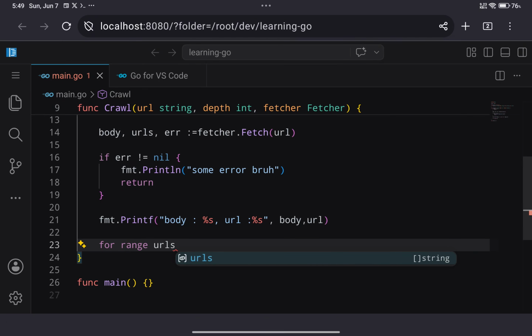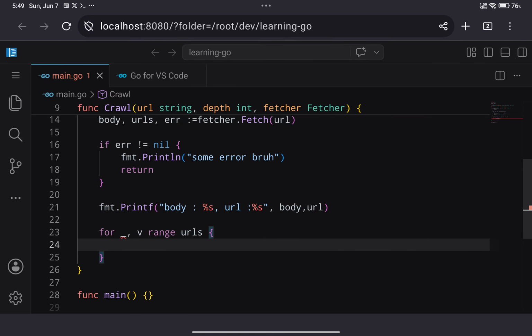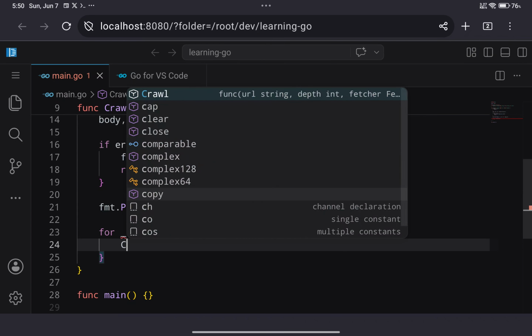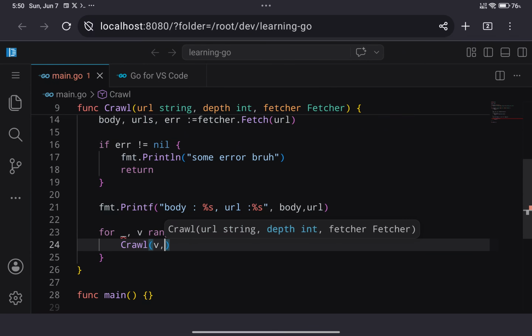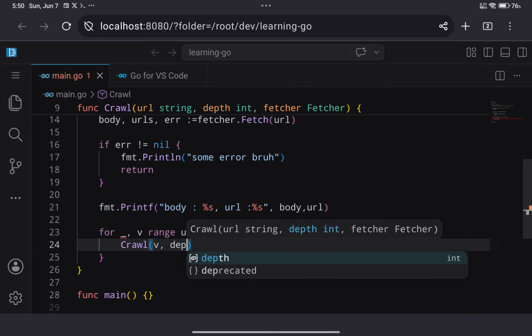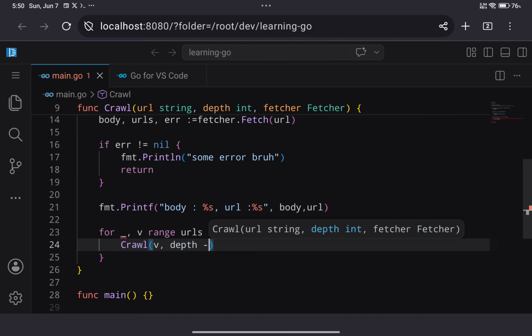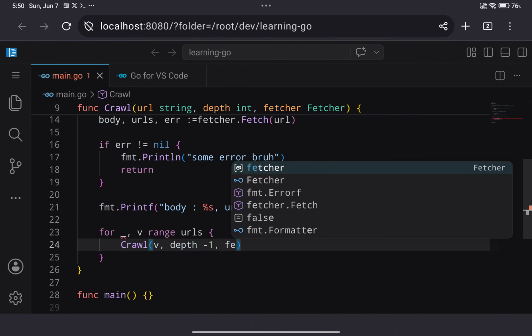URLs is a slice of strings, so we don't want the index, we want the value. And then we crawl, pass the value, but the depth minus 1, and pass the same fetcher.